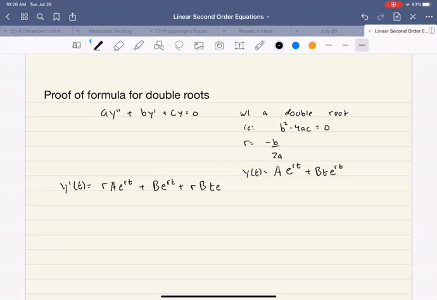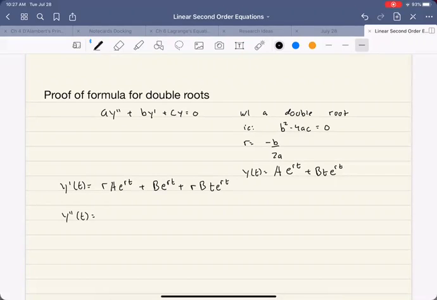Oh, hold on, let me just make sure I did that right. Yes, rBt e to the rt. Sometimes taking derivatives is hard, I know. The struggle is real. Y double prime. Are kids still saying that these days? Probably not. We all get old. It happens.